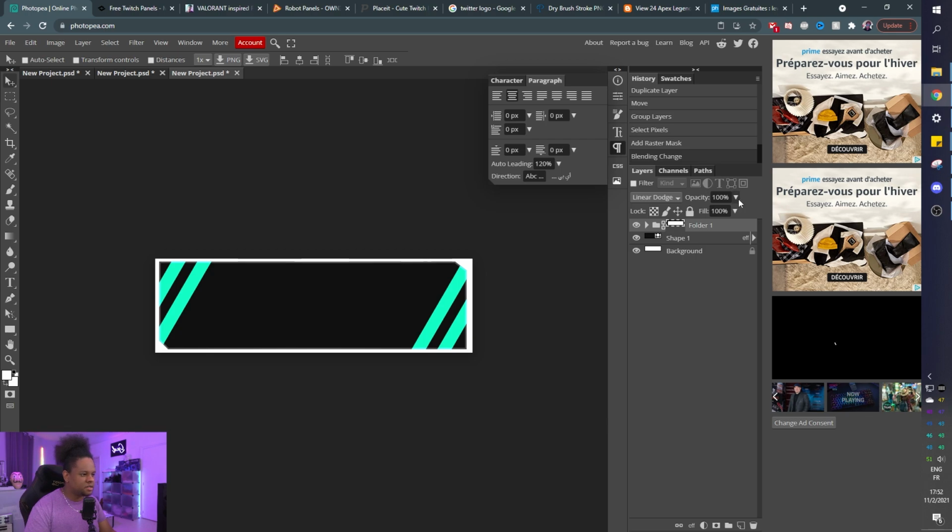And if I don't like them and they're a little too bright, I can also lower the opacity, but we are affecting the group essentially. Okay, nice. So I'm going to select the shape here and I'm going to create a new layer. So it creates it on top of it.